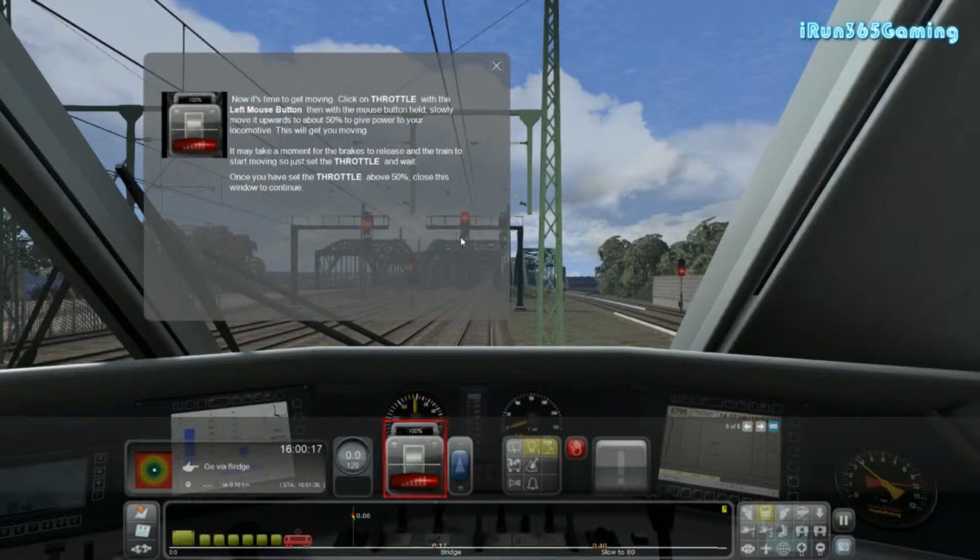Then with the mouse button held, slowly move it up about 50%. It may take a moment for the brakes to release and the train to start moving, so just set the throttle and wait. Once you have set the throttle above 50%, close the window to continue. So yeah, we're above 50%. Matter of fact, we're going to go ahead and put it up at 100%.